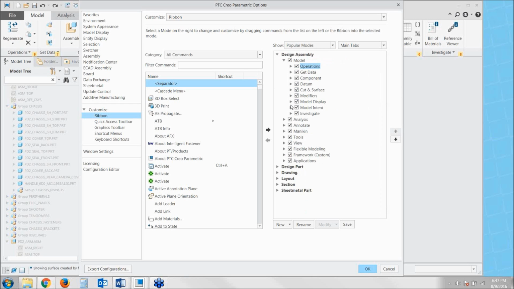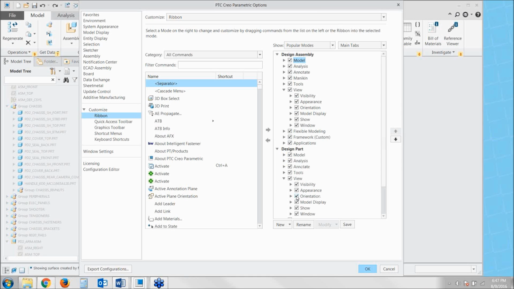So we'll flip back to popular modes here, and let's say we want to look at a View tab in assembly, and a View tab also in Design Part Mode. And let's look at visibility.